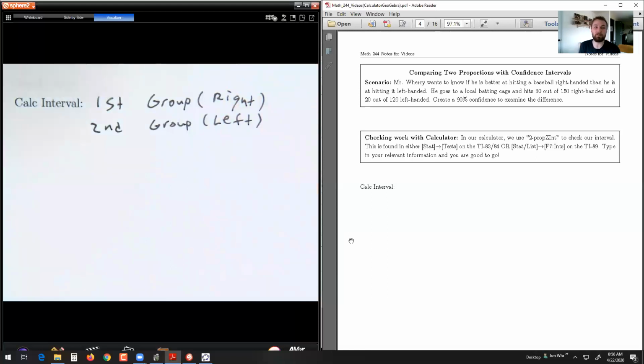And we'll see why this is important later, but it's a really, really good idea to, before even trying to do anything using technology, label your groups and know what you're working with. Otherwise, when it comes time to actually do your conclusion, it's going to be really hard to tell what's going on. So I'm going to start with the TI-89.